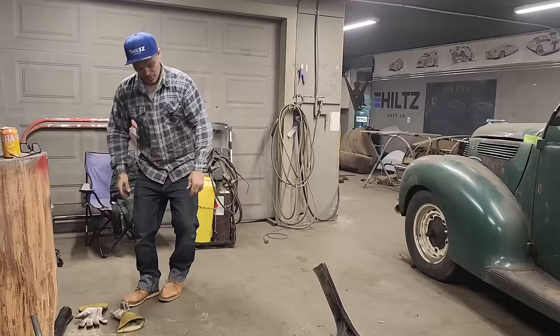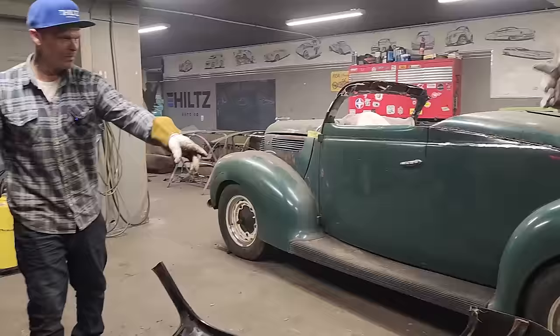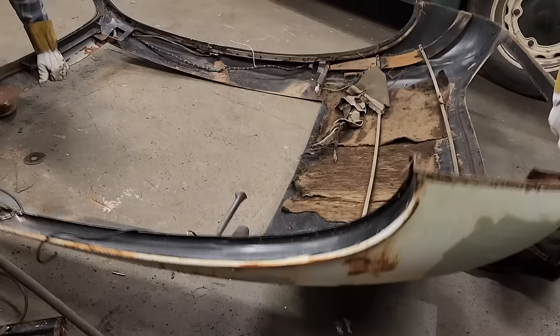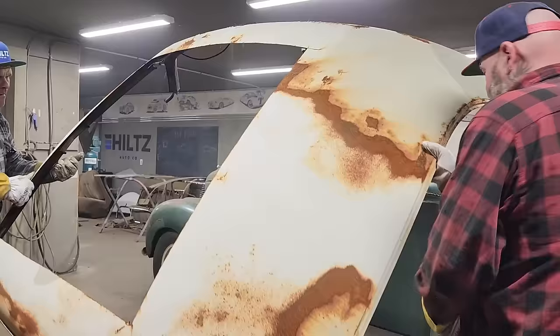Gloves. So what I'm thinking is your back window should be about right, sort of there. That's what I'm thinking. And I'll just stick this over top of that. I should be able to maybe visualize that. I'm not sure. Get your foot over here. And if you scratch it, I'm not sure what to say.